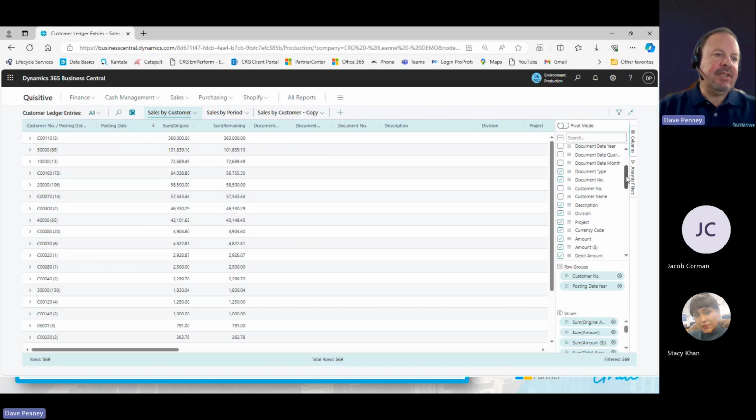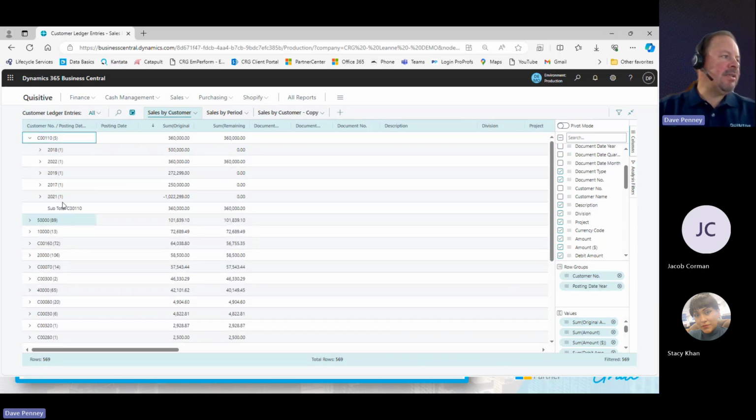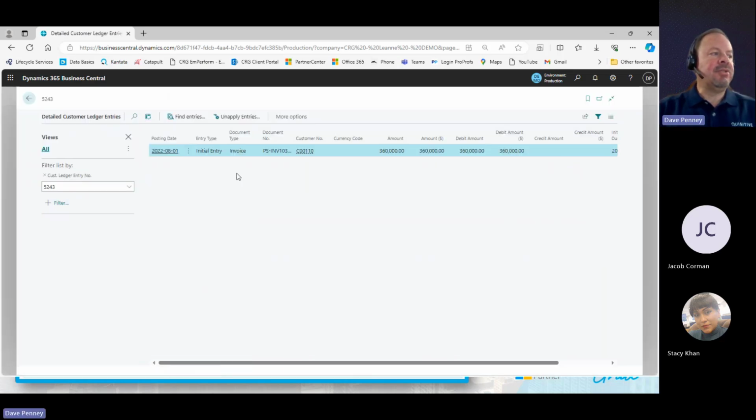It's sort of like a pivot table, but the analysis here is slightly different in that my rows are by customer, and then I have my posting date. So I can come in here and basically say this customer here, and this is what I've been spending per year on the customer, and I can open up, and it allows me to actually drill into the particular transaction.